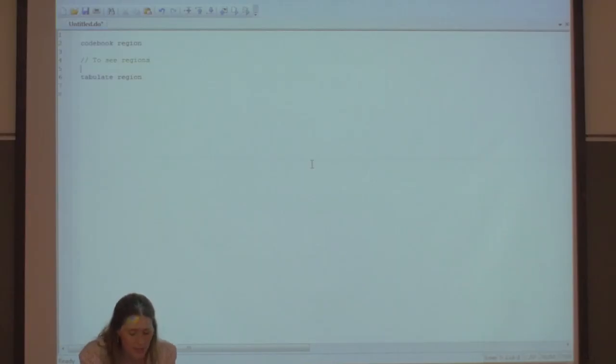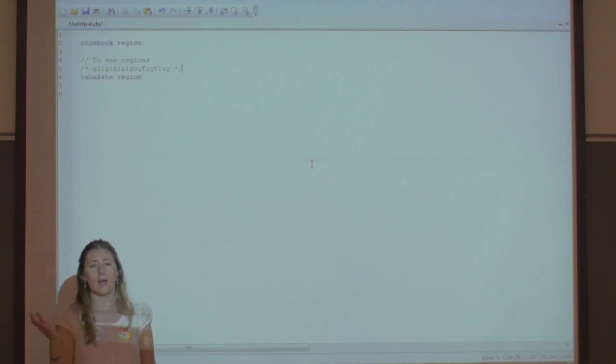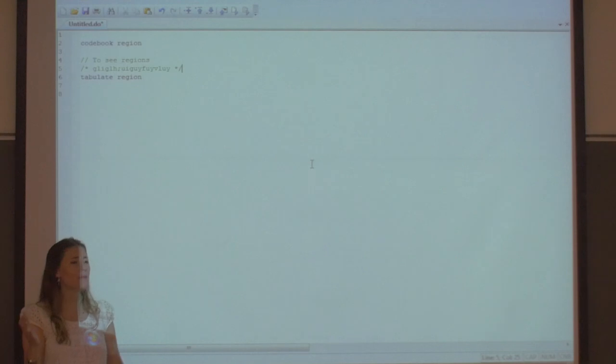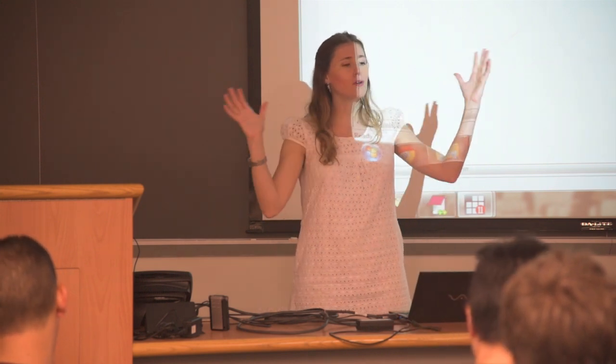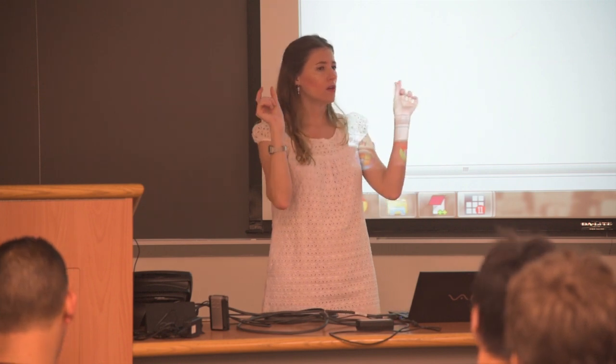I could start a comment like this with 1 diagonal line, 1 asterisk, then I start writing all the text that I want to be a comment, whatever it is, and I finish the opposite way, an asterisk and a diagonal line. Everything that is between those 2 things is going to be considered a comment, whether it is 1 line, 10 lines, or 200 lines. It doesn't matter. Everything that falls within those characters is going to be considered a comment.